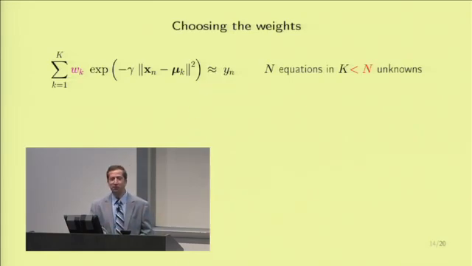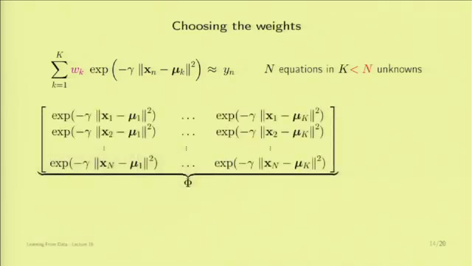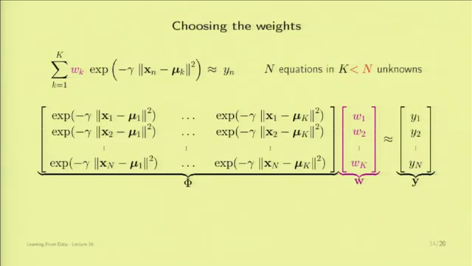Okay, I don't think you'll be surprised by anything in this slide. You have seen this before. Okay, so let's do it. This is the matrix phi now. It's a new phi. It has k columns and n rows. So according to our criteria that k is smaller than n, this is a tall matrix, okay? You multiply it by w, which are capital K weights, and you should get approximately y.